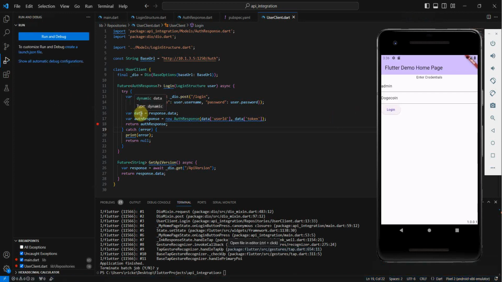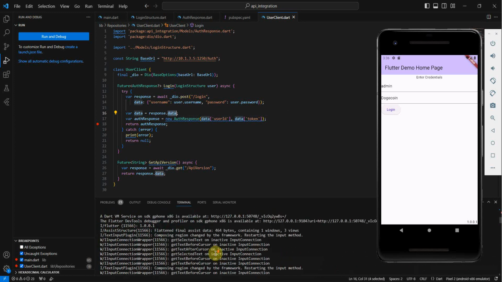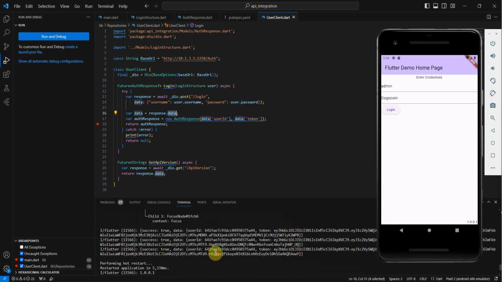So we're setting data to response.data, but again, if you remember, response.data is equal to all of this. So we need to access the data element of response.data. Sounds kind of complicated, but all we have to do is access, just like I said, it's a map, so we just access the data element. There we go. That should work fine. We can print it as well.